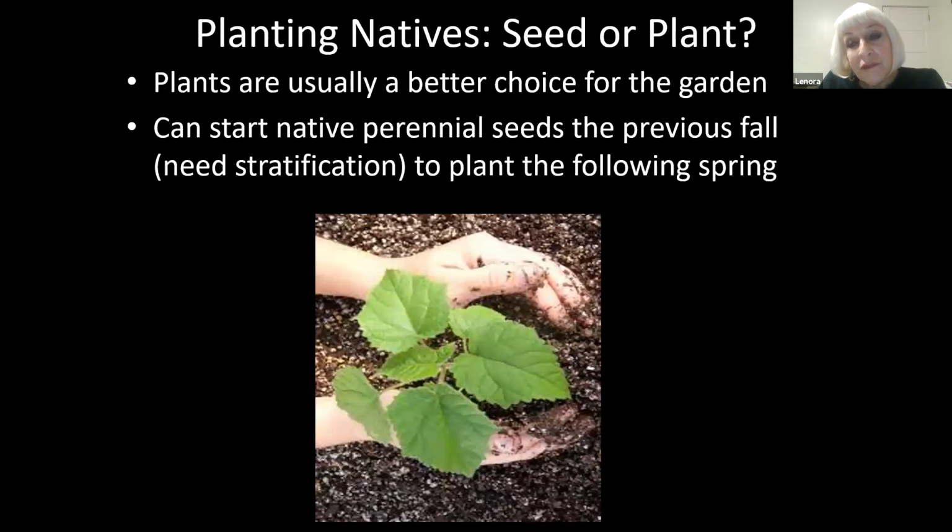So people are always asking, should I use seeds or plants to start natives? And on the surface, seeds seem more economical, but I have a friend who bought $500 worth of native plant seeds in a collection. They came in a big box, all these seeds. And she, bless her heart, and I'm so jealous, she has a true prairie remnant, but didn't have that many flowers because it was a true prairie remnant. And she wanted lots of eye candy. So she threw out in her prairie remnant, which I would say was probably no more than 3 acres, all these seeds. Guess how many germinated and came up? Zero. And that's pretty typical.